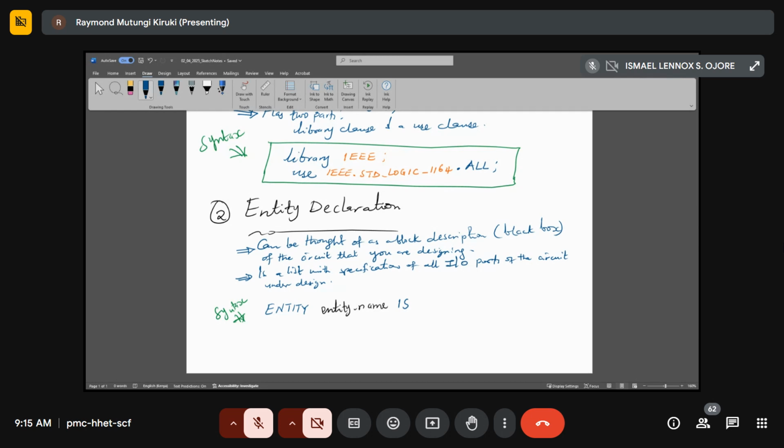If you are to draw parallels with software programming, Verilog is the C language of HDL, because C is concise, not too wordy.